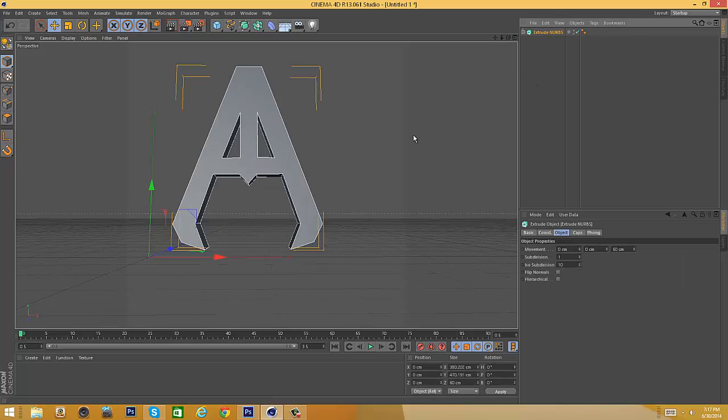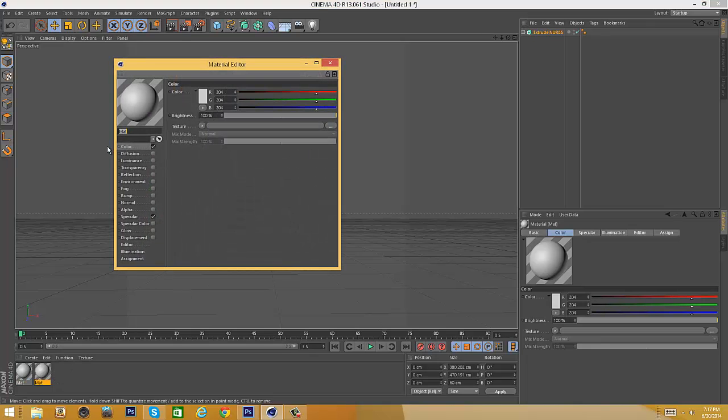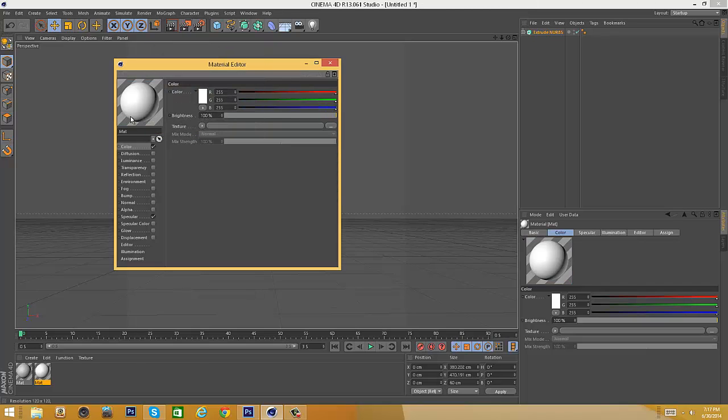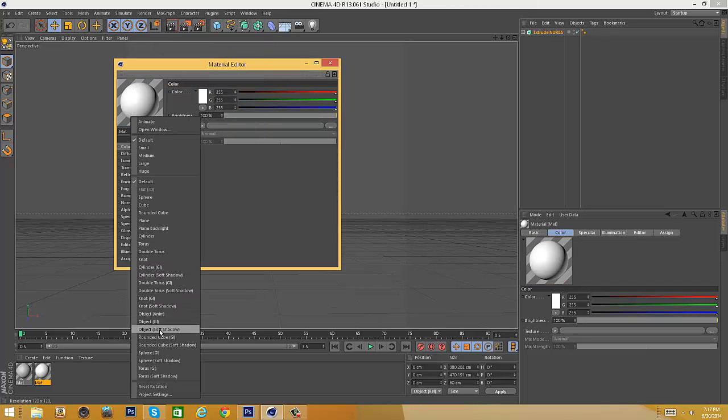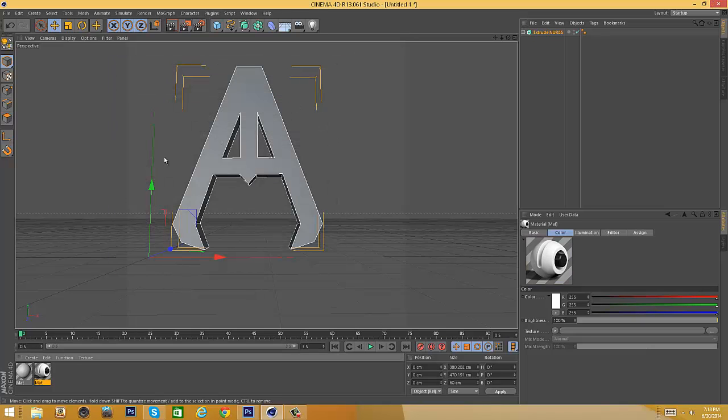So what you're gonna do now is, if you wanted a certain color or anything like that, I'm gonna make it white and red. So I'm gonna make 2 of these. All you do is double click twice. The first one is gonna be white. As soon as you double click it, this pops up, and then you're gonna go to the white, and then I'm gonna right click the circle, and go all the way down to Object Soft Shadow, and that's basically all I will use. And I'll take out Specular, and that's all.